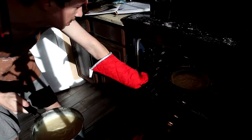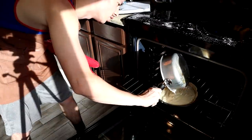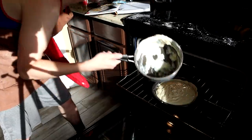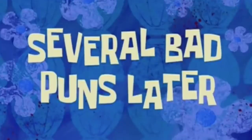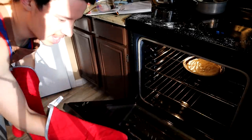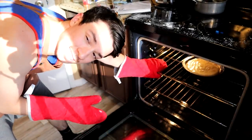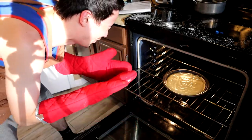Putting in our filling. Are you gonna be nice? Are you gonna be okay? My camera's dying, so you need to kind of be okay. Oh, yep, that is overflowing. We're just gonna put that much in. I don't think we need any more. And then after that 10 minute span, we do 15 minutes. All right, my boys. After that 15 minutes, oh geez, that is hot. Look at what you've created. Oh my God, beautiful.